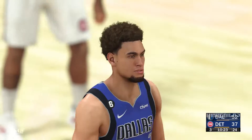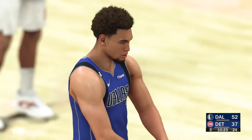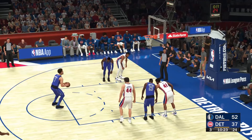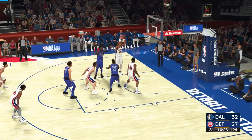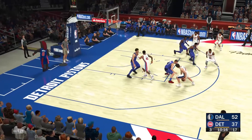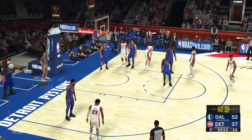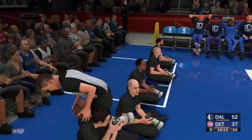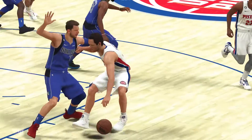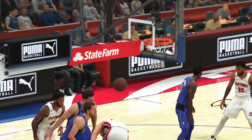The free throw drops for Powell. Dwight Powell is such a hard-playing, athletic big man — he could fit himself into any scheme right now. That misses, so he splits the free throws. Pistons trail by 15. Bogdanovich left side, and he's fouled pretty hard on that shot — chance to pick up the points at the line. It's on Luka Doncic. Bogdanovich has got great size for a guard, which makes defending him very difficult, particularly at that high release point. For Detroit, they haven't yet missed a free throw — five for five.